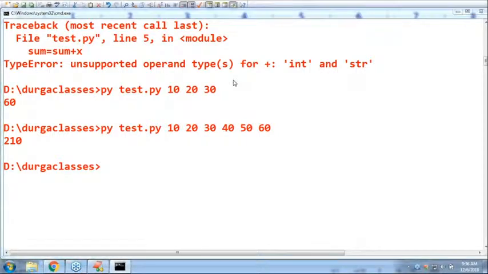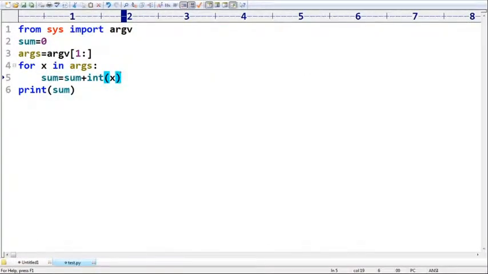So argv is also a very, very important terminology. You should be aware. Any doubt? Please confirm all the people are in a position to understand. You respond.